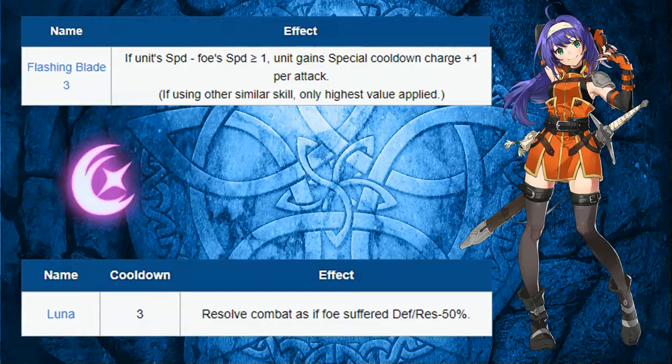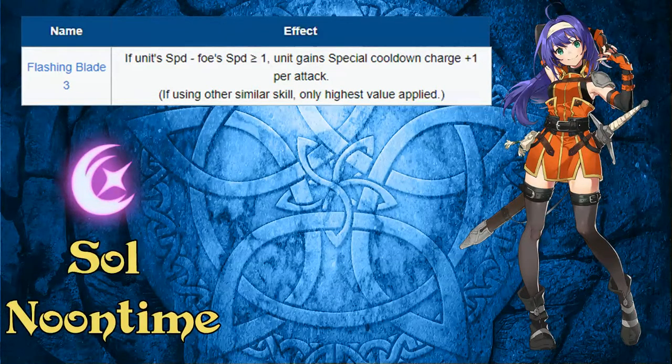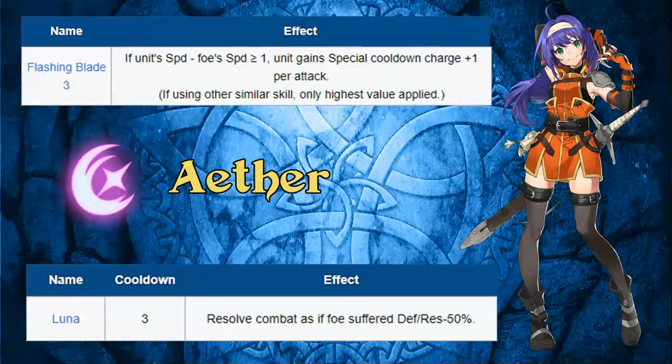best option. Also, the soon-to-be buffed healing specials, Soul and Noontime, could be interesting to try with this build, as she has high enough attack to survive even without a damaging special, and they could make her into a pseudo-tank against melee units. Still, I think Luna will be the go-to special for her build, or maybe either if you want to use her on longer battles, like Tempest Trial.